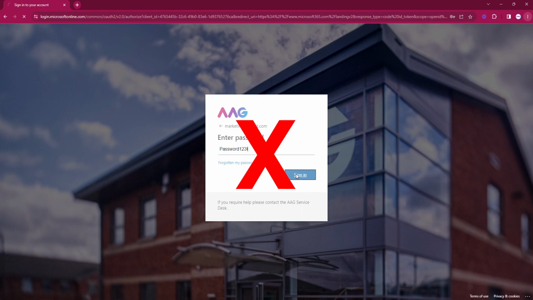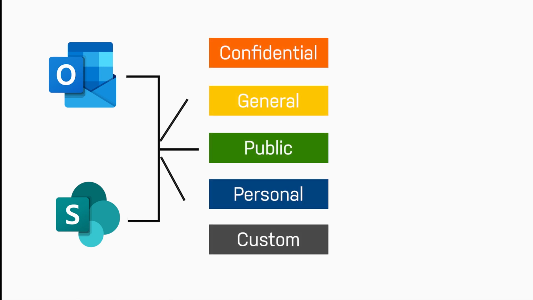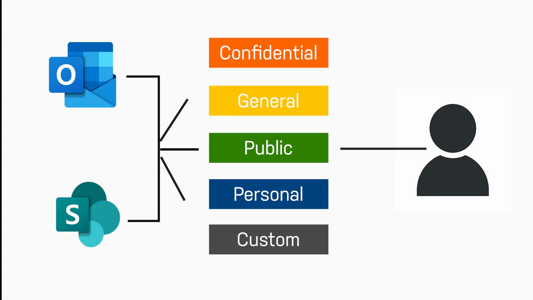Microsoft Purview, formerly known as Azure Information Protection, allows you to manually or automatically label emails and SharePoint documents prior to sharing with a user, dependent on the content of the email or document. The user will then only be able to access the data if they have the correct credentials, which is set by the organisation. User groups can be created for certain permissions.